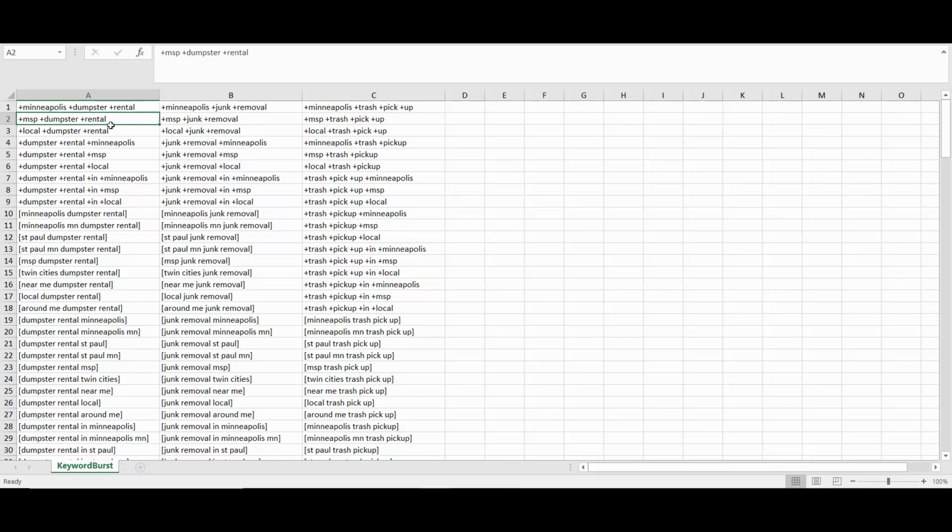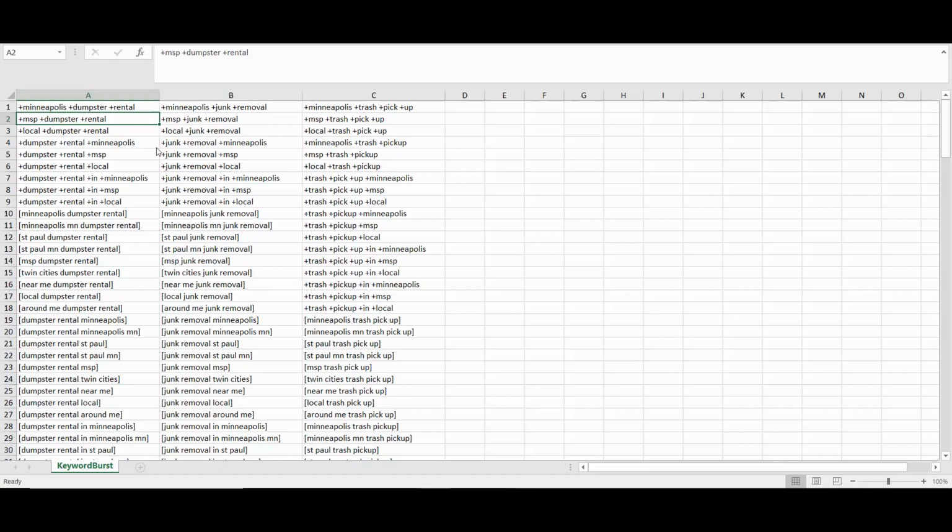Now, I'll tell you, if you're working with a limited budget, if you're just starting out and you need to make sure that you're not wasting any money and virtually guarantee that your campaign is going to be profitable from the start, this is how you do it. You would only include keywords that include a location. Because when someone's searching with the name of a location included, they are pretty much ready to buy. They know what they want, and they're just looking for a service near them that can help them with what they want. So this is a great way to start out and to work with a limited budget.